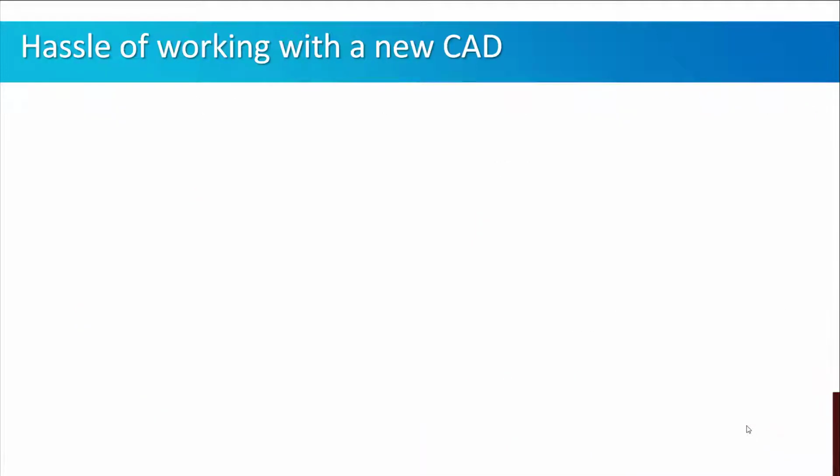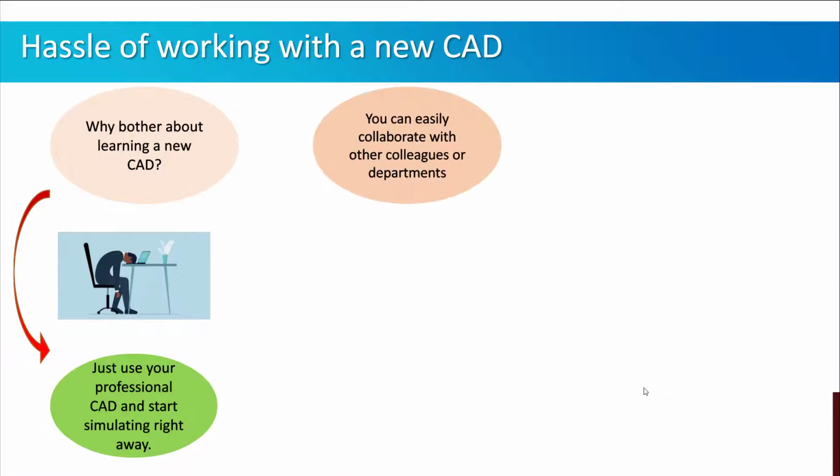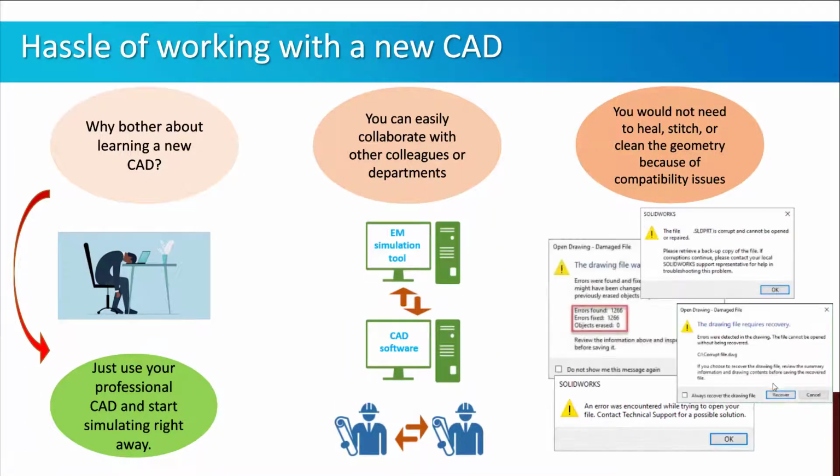Developing a CAD requires much more human and financial resources than a simulation software like ours. Indeed, all simulation companies that made the mistake of developing their own CAD ended up with a primitive and even mediocre software. Why bother about learning a new primitive CAD? Just use your professional CAD and start simulating right away. You can easily collaborate with other departments in your company since all of you use the same CAD model.